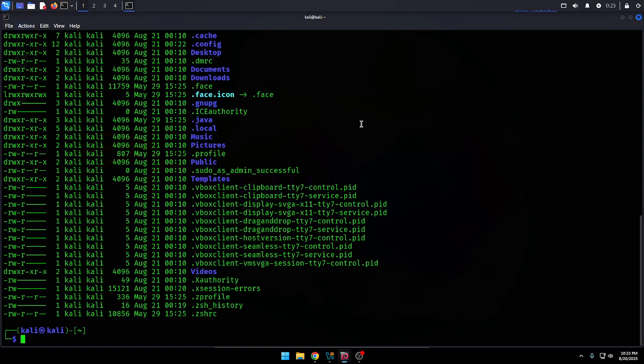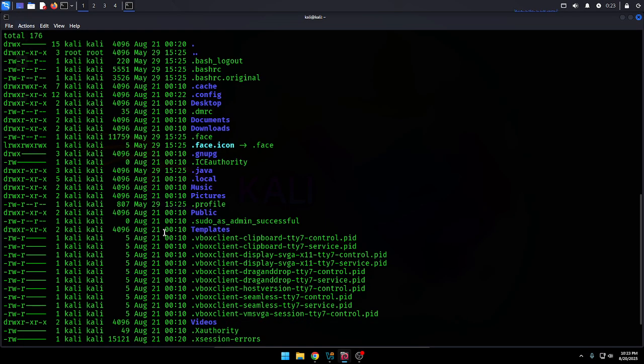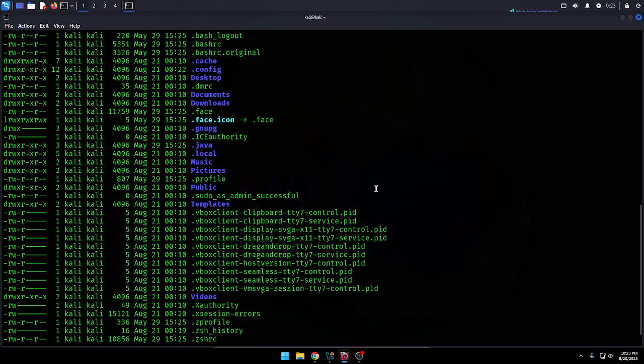So now you'll see that it looks a lot different. I wasn't able to see this in the graphical interface, but I can see this in the command line interface because we have a higher priority or a higher permission than the graphical interface. So you can still see the same things: Desktop, Documents, Downloads, Music and Pictures, but you'll see everything that we weren't able to see before. So like .bash_logout, .bashrc. I'm running this on VirtualBox, so you'll see my VirtualBox client clipboards and displays, and all of that goes along with that.